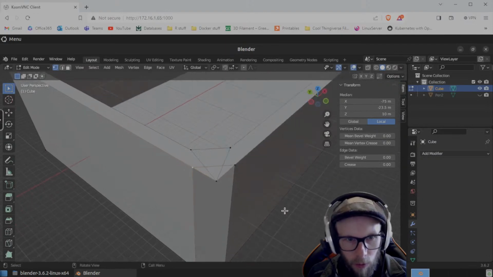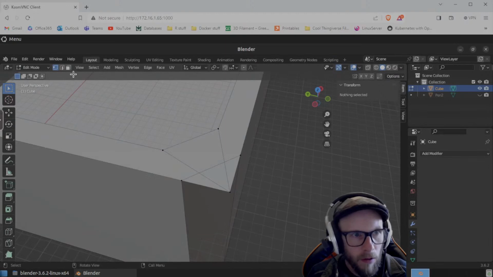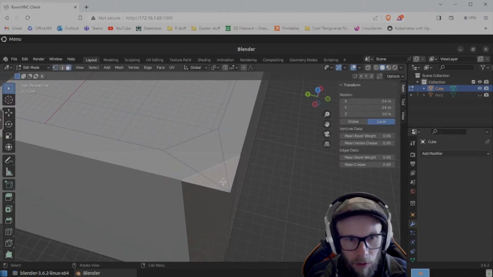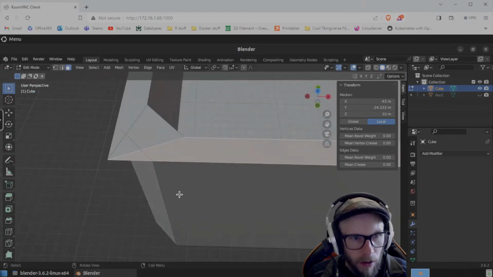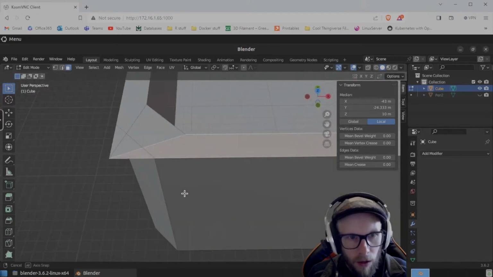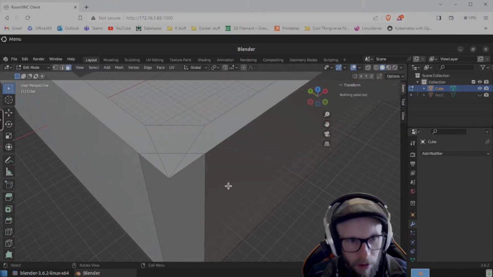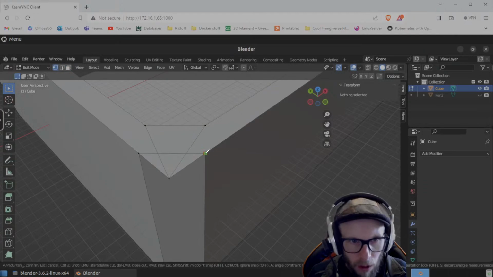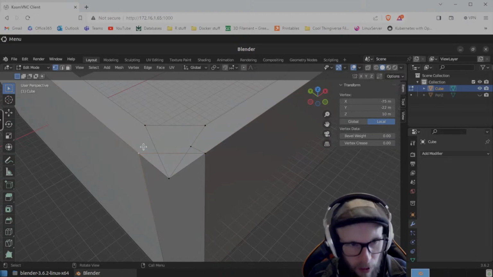So here's what we would probably want to do instead. Let's see, can we just delete this? No, see this edge, this is the problem right here, this face is extending all the way there. So what we could do is, let's get our points up again, and I'm going to use the knife tool and make a second cut here and do the same thing right here.